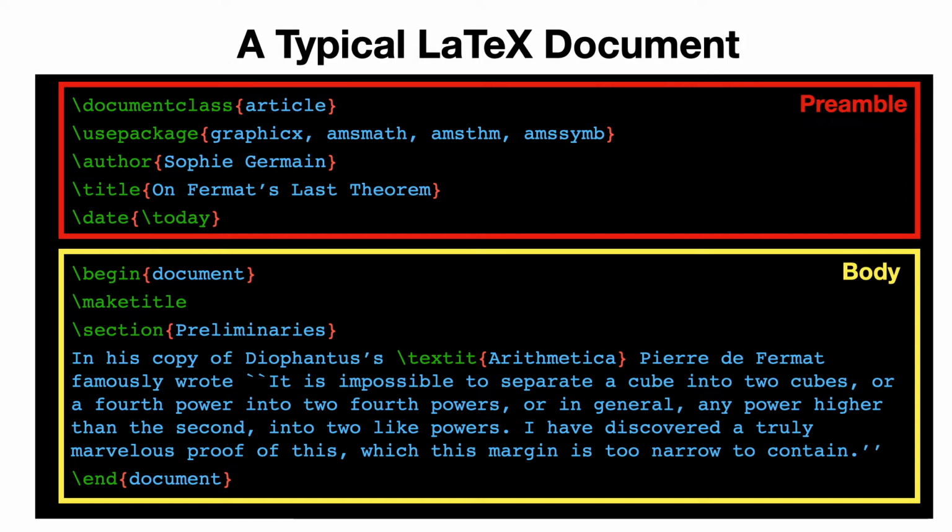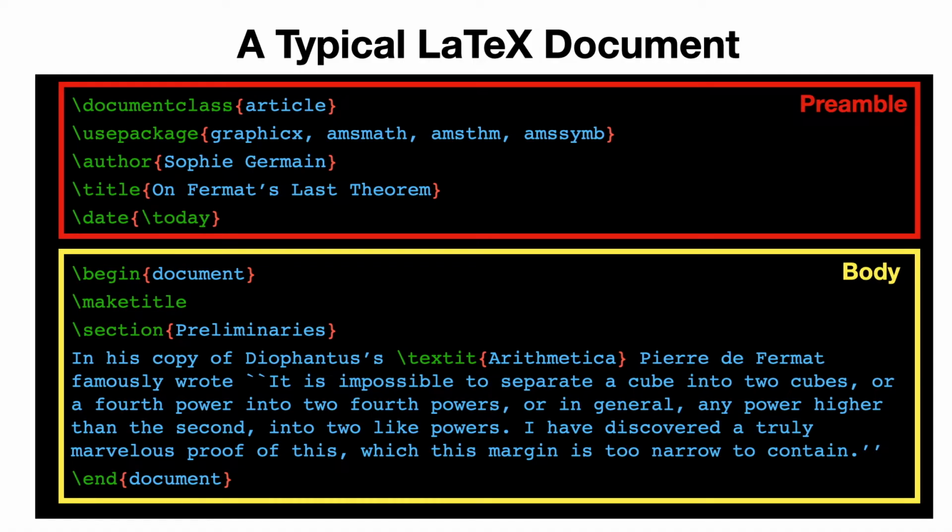In this case, the first thing we do is tell LaTeX to generate the title. So that will place the title and the author's name and the date and so forth in the final PDF. In this particular example, I have one section and I give the name of the section, which is preliminaries. And then after that, I have the body of the document, the text of the document. And so this is the basic outline.